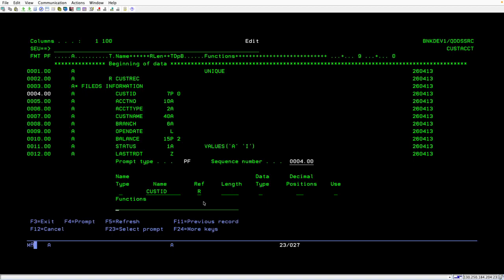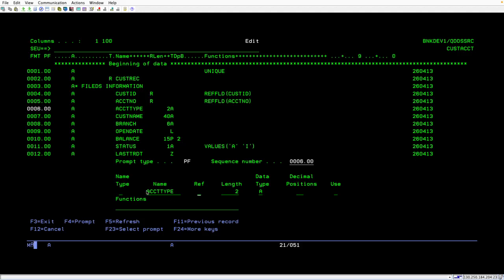I know that the common file has four fields. Out of those four fields, which field's information do you want to refer to here? So REFFLD, and out of the four fields I want to use CUSTID. This is the field I want to refer to. And for account number, again I want to use R. I don't want to mention the length and data type. And REFFLD, here I want to mention ACCTNBR. This is what I want to refer to.